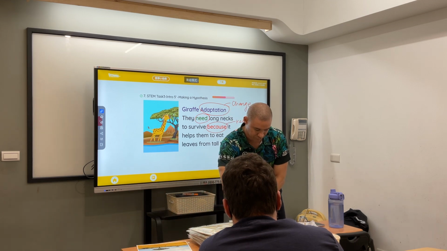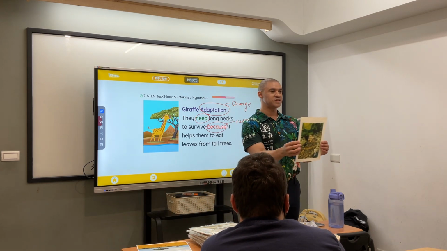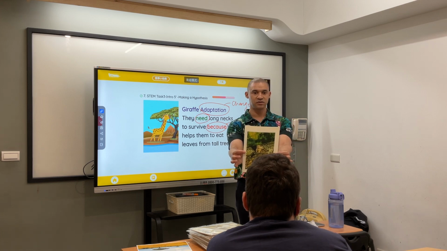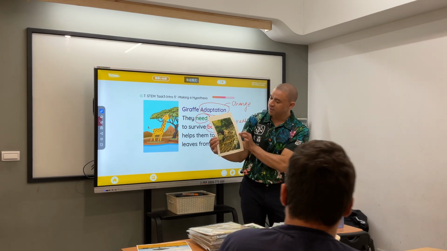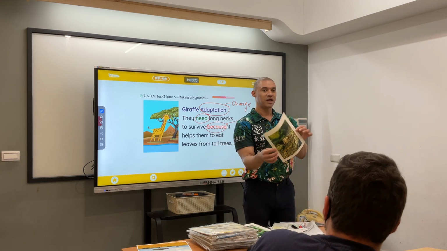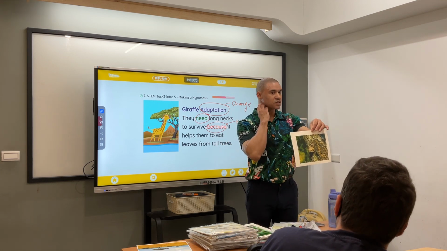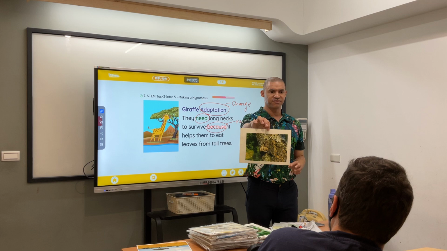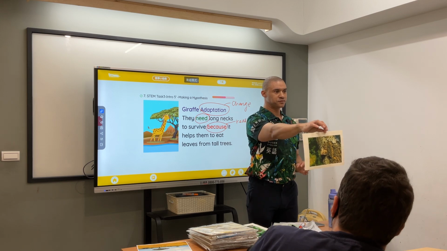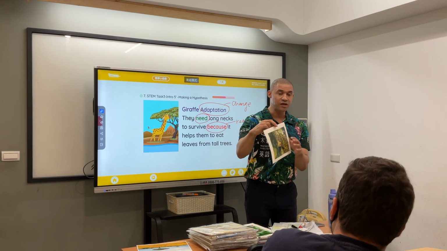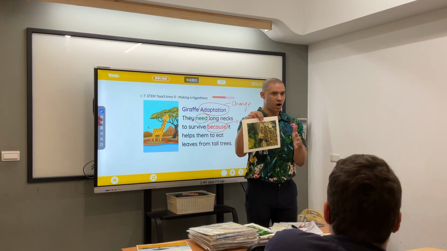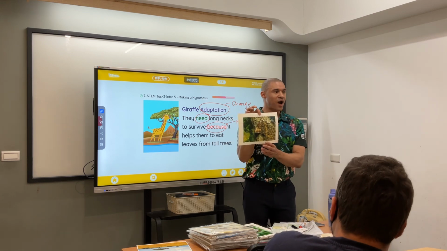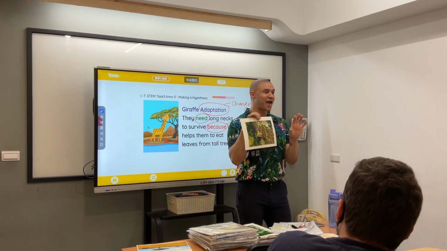Alright. Here, can you see the butterfly? Yes. What color is the butterfly? Brown. And where is the butterfly? It's on the bark of a tree, right? Is it the same color as the tree? Very similar. Right. So Andy's team used the word camouflage.